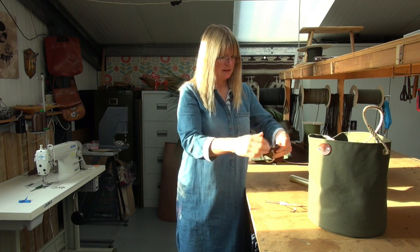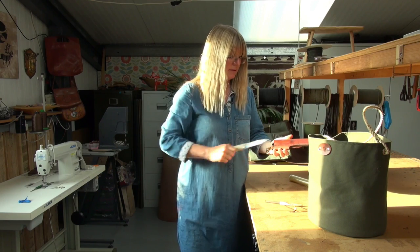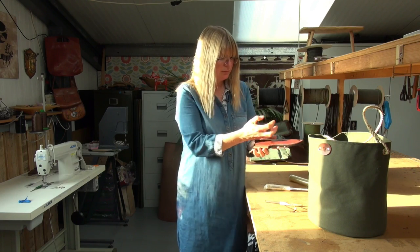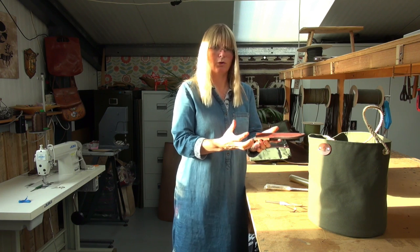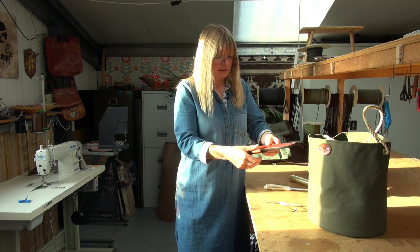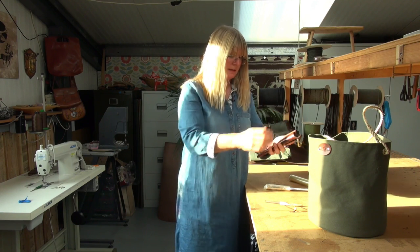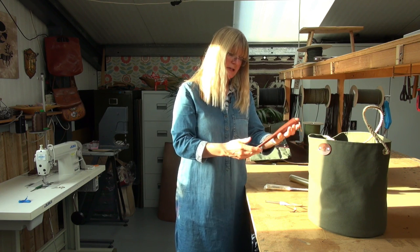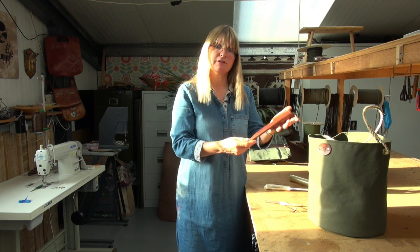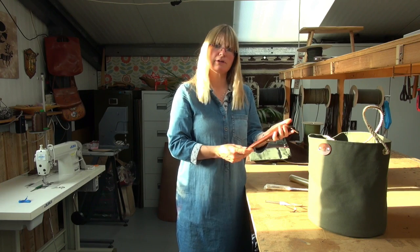So you've squeezed the knife, you squeeze the sheath around the knife and just pull the knife out. So you're done with the knife now. As you've pulled it out, it's opened up the sheath a little bit more. So just squeeze that back a little bit, just a little bit, so it keeps it nice and tight. That's basically the moulding done. I'm going to take it down and put it on the back of the stove and leave it to dry overnight. And we'll show you what we do after that.